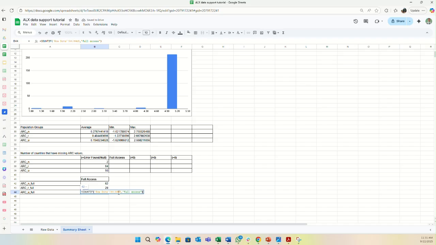Then this will be Z, Z2, then Z463. Hit enter. So 62, 29, and then 55. Let me check to be sure.